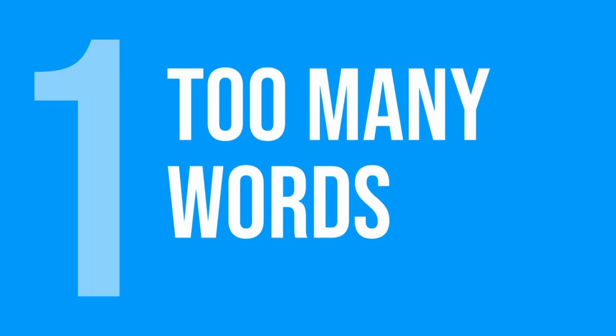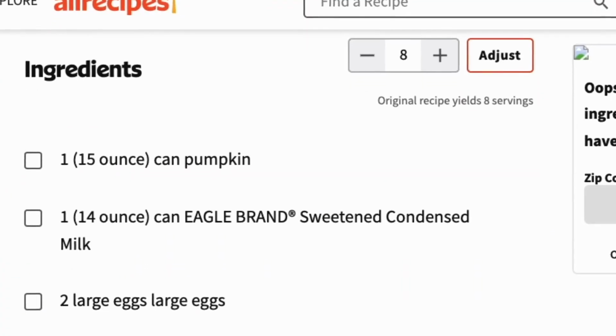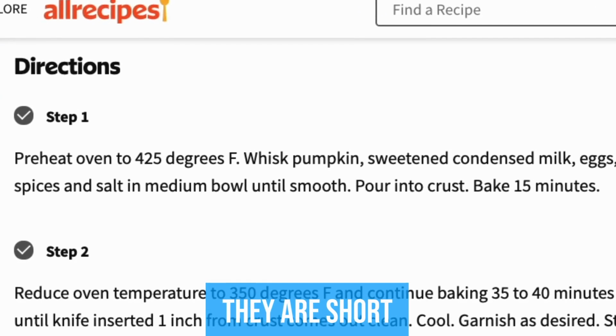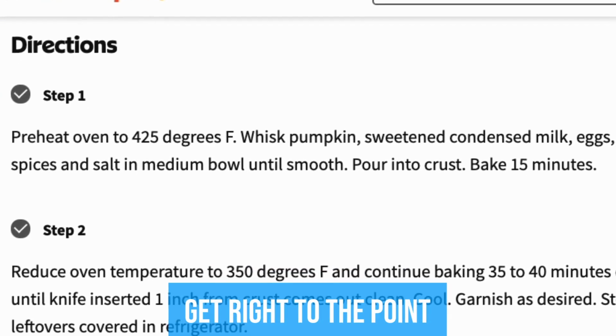Whenever I start consulting or coaching somebody who has never written standard operating procedures before, I tend to see these 5 mistakes. First, procedures often include too many words, and they look more like a book or a training document. And this makes it difficult for employees to refer back to your procedures often. So I recommend taking inspiration from food recipes. They're short, punchy, and get right to the point.